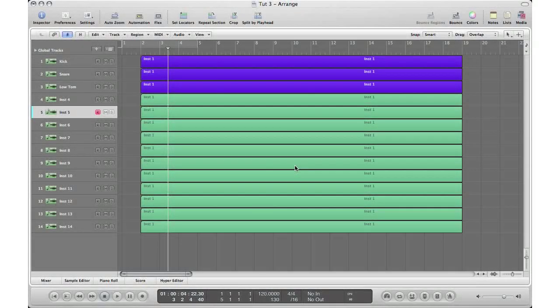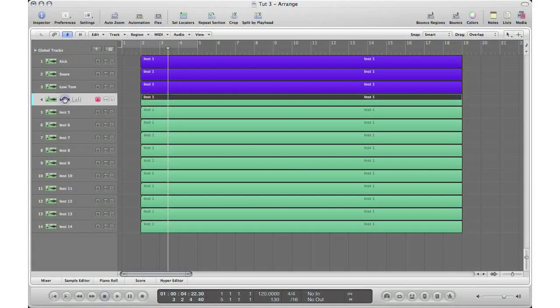All right, let's do it again and name a couple more tracks. Let's start from here. I have an orchestral section, so I'm just going to go cellos. A quick way to jump between tracks to rename is to hit Tab, and it goes right to the next one. Just like that. Cellos, violins, and violas.